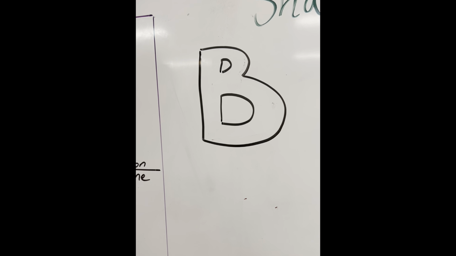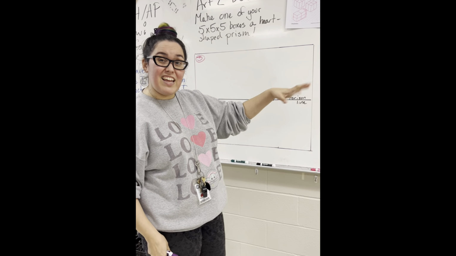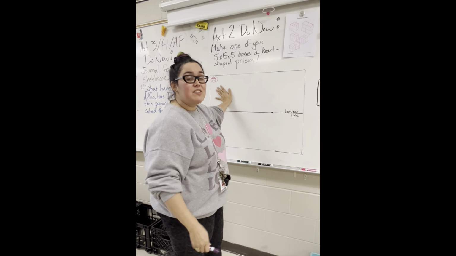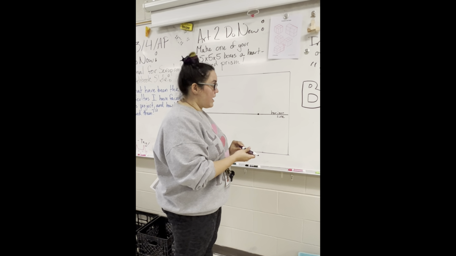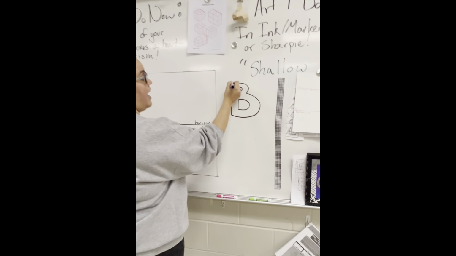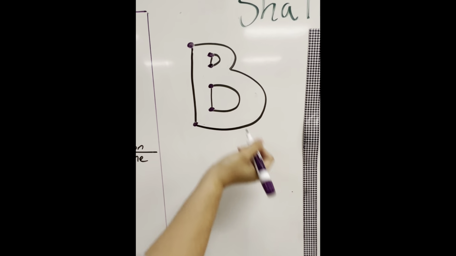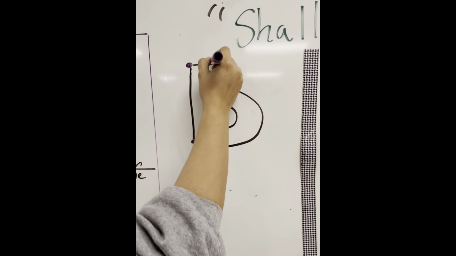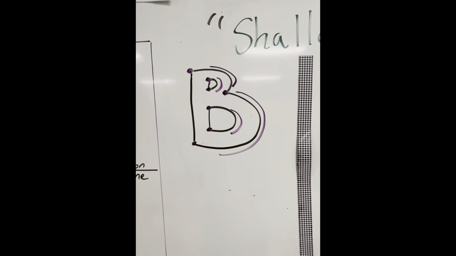Now remember, if you're working in 1-point perspective, we have to find those receding lines. We are going to be using a combination of straight sides and curved sides here. I'm going to draw in my B, and then see if you can guess where those receding lines are going to come from. But here's my little map that I can give you. One, any sharp corner is going to be a receding line in your letter. And, oh, almost forgot one. Double check yourself. And any curve that I have may or may not have a receding line.